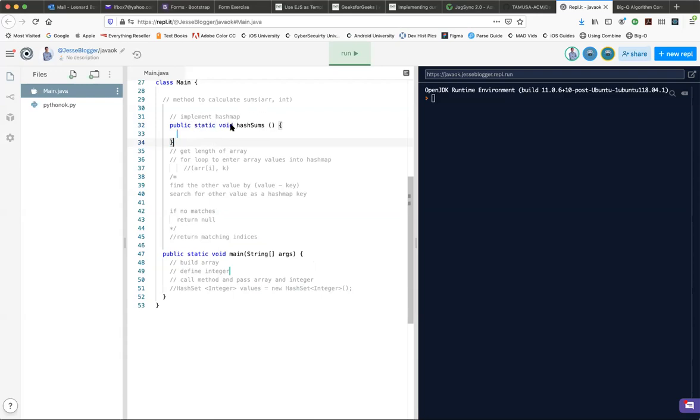Or is it going to be void? What do we have to return? I think for the sake of simplicity, it'd be ints. Maybe, I'm not sure. We'll figure it out. I think it's at least going to be an integer.